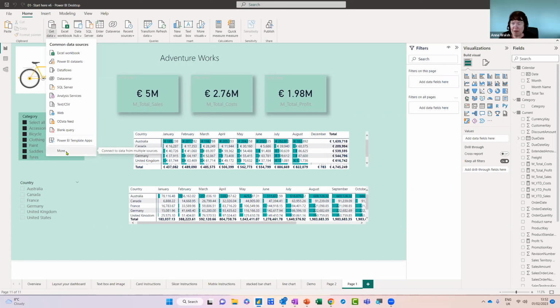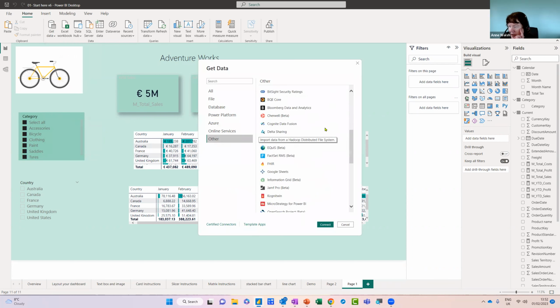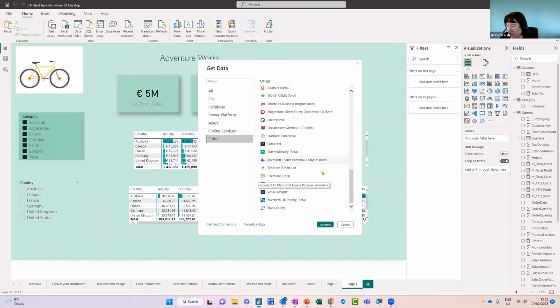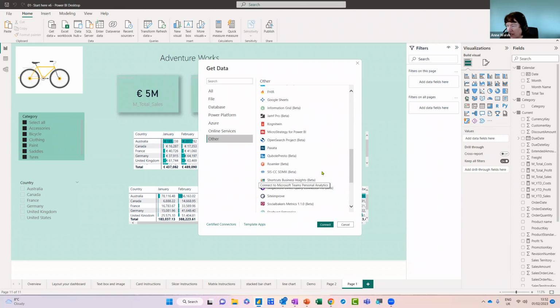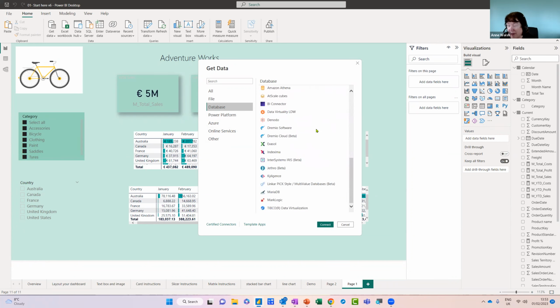Yeah, right. So if you, for example, go in here to get data and then I go to more, I'm sure Sage is in it because I was working on a project a while back. See, there are loads and loads of them. See if Sage is in it. I know for a fact you can use Sage with it. Famous last words, but yeah, you can definitely use Sage with it.